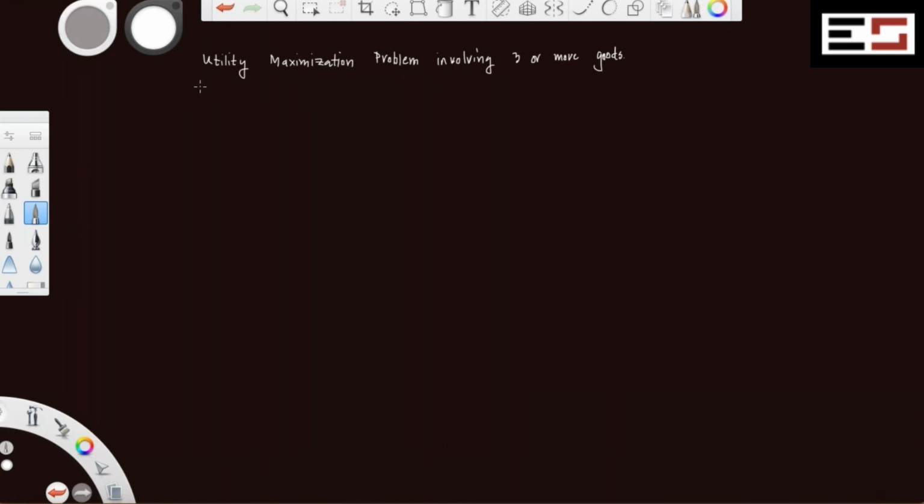Okay. And it's a very neat way of reducing the problem. Let's say it involves three or more goods, how can you reduce it to a problem involving two goods, or two variables? Maybe you'll have to solve it multiple times, but you can reduce the problem of solving a utility maximization problem involving three or more goods to solving multiple two variable optimization problems.